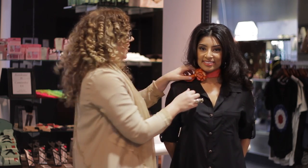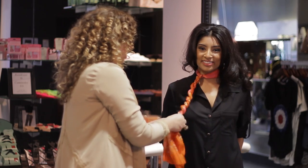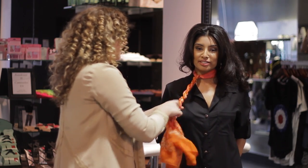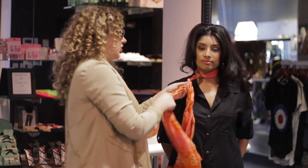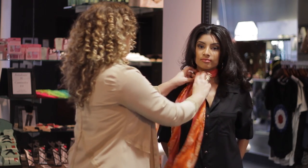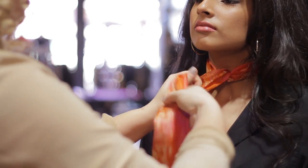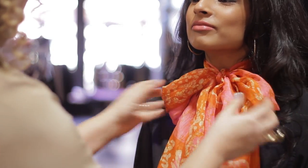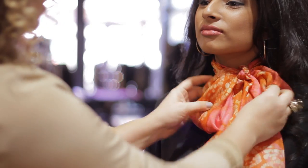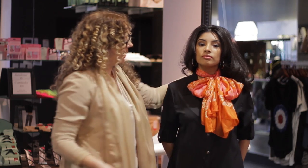Our third look is a very easy way if you don't have a lot of time. It's called the bow. You want to pair this with a very fitted look — a fitted shirt, fitted scarf, nothing too big. Just tie it once, make sure it's even, do it in a bow fashion, and I like to do it to the side and make it a bit bigger. That's how you do the bow tie.